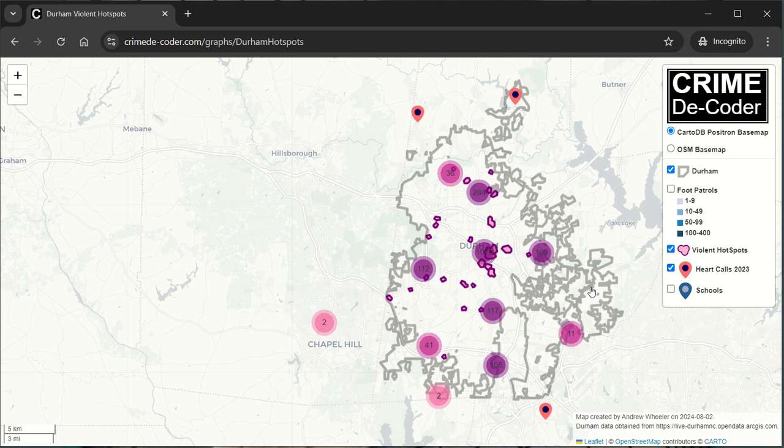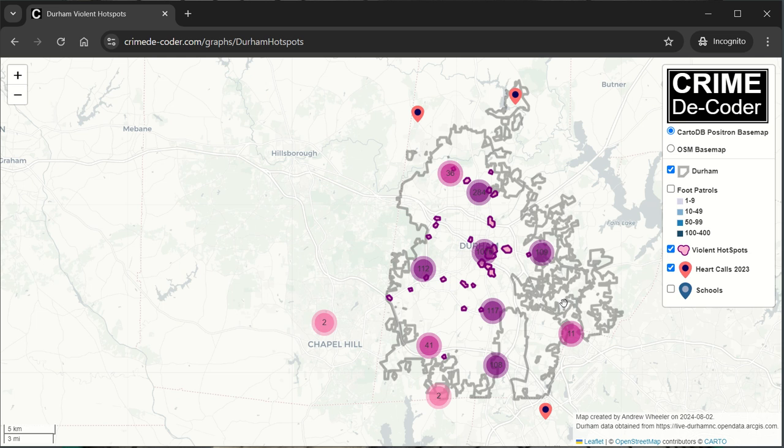Instead of showing the total number of schools, this example ends up being around 200 for the heart calls in Durham in 2023, which are Durham's alternative mental health responders. They have over 2,000. So if I just plop those 2,000 points on the map, it would be really dense and inscrutable.